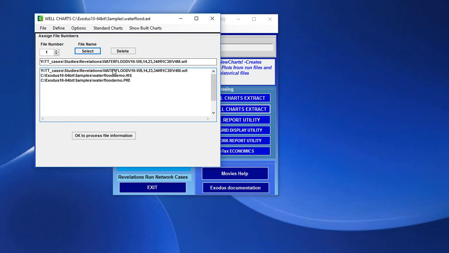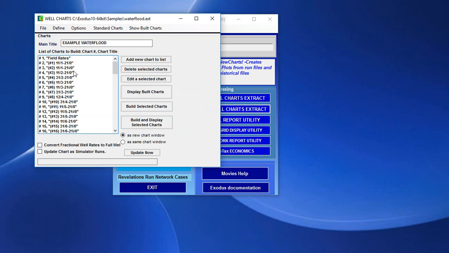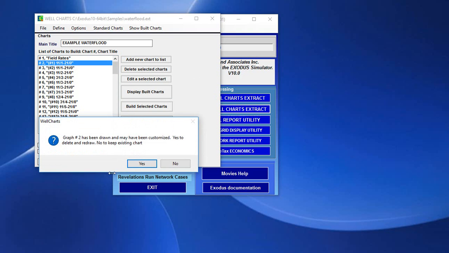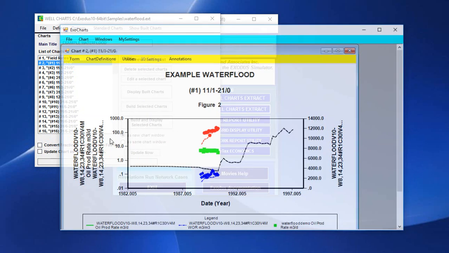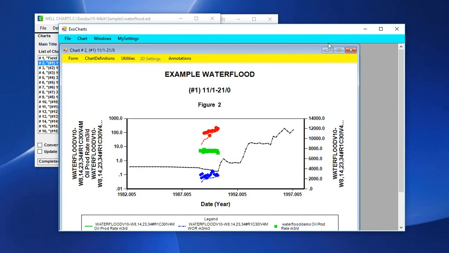If I want to use all my chart definitions but simply exchange my run file for another run file and look at the same graphs again, then I can see my graphs using a new file name. Is that an improvement? I don't know, but I can use a different file name to plot the same graphs, just to keep the definitions the same.